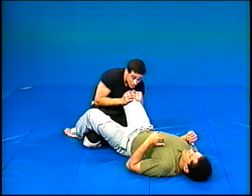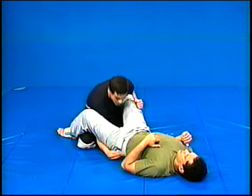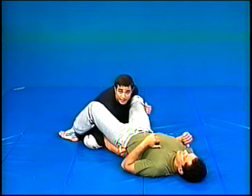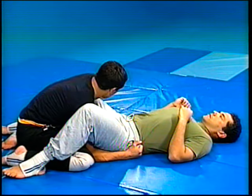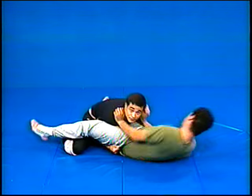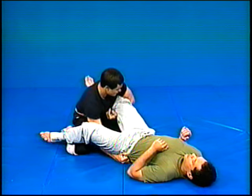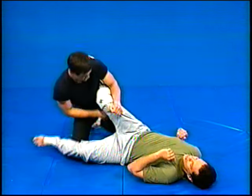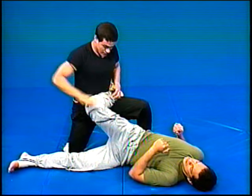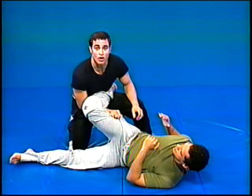Here, control his legs. Sometimes if you want to control him totally, you can put this hand under and grab by his waist. Like that. See that? Now, even if he tries to escape, he can no longer escape. So now, right there, you come in and grab. Pull that away and control his leg here, come inside, grab something, and apply the lock. Again.